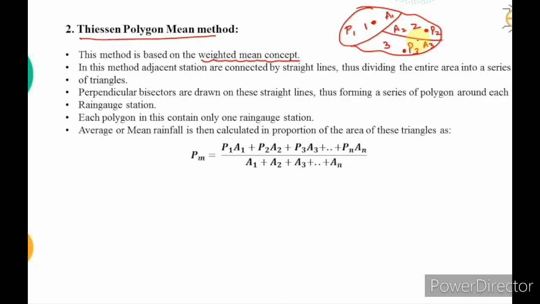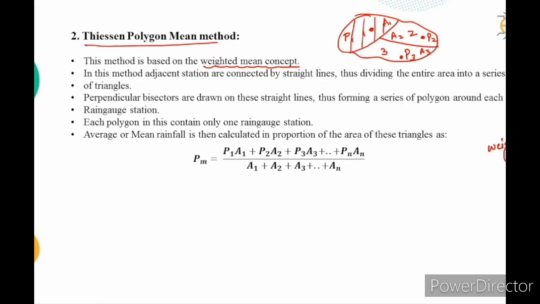Now in this weighted mean concept, what we do is assign a certain weight, that means of the entire area, how much is covered by the first block or part. For that, the weight is calculated as the area of the particular part or block divided by the entire area. So if these 3 blocks are equal, the area will be 1 divided by 3 of the total area A. So the weight assigned to the first block will be 1 divided by 3.